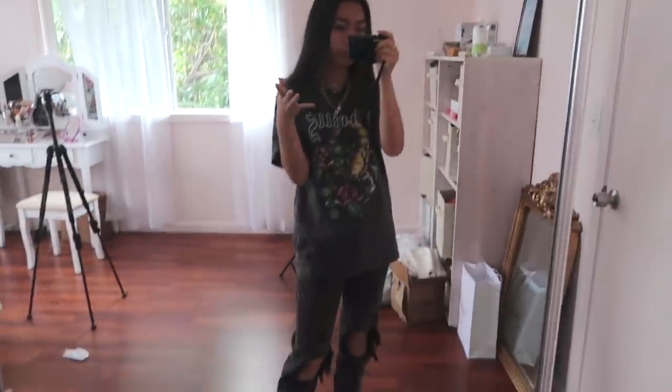Hello, day two, what's up? This is so cool. I literally never dress like this ever, but I'm loving it. Bought this oversized graphic tee. I really like the color of this whole outfit. I know that you guys are not used to seeing me wearing such dark colors, but I actually really like it. It's kind of like my alter ego. I don't really know what we're naming her, but comment down below what my alter ego would be named.